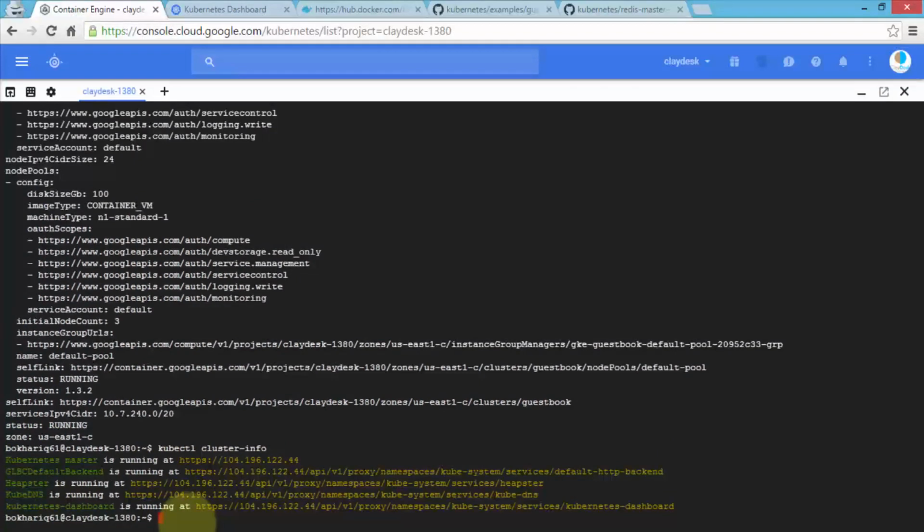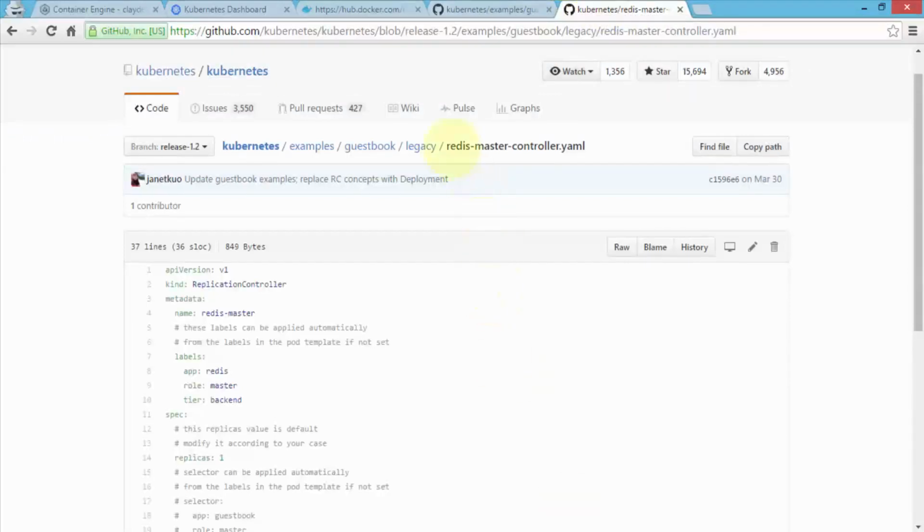So the first thing that we're going to do here is to start up a pod for the Redis master. And we'll use a replication controller to create the pod, even though it's just a single pod, and the controller is still useful basically for monitoring the health and restarting the pod if required. So let's go ahead and we'll use the Redis master-controller YAML file, and again this is in the Kubernetes Guestbook example. Let me go here, and here's this file.